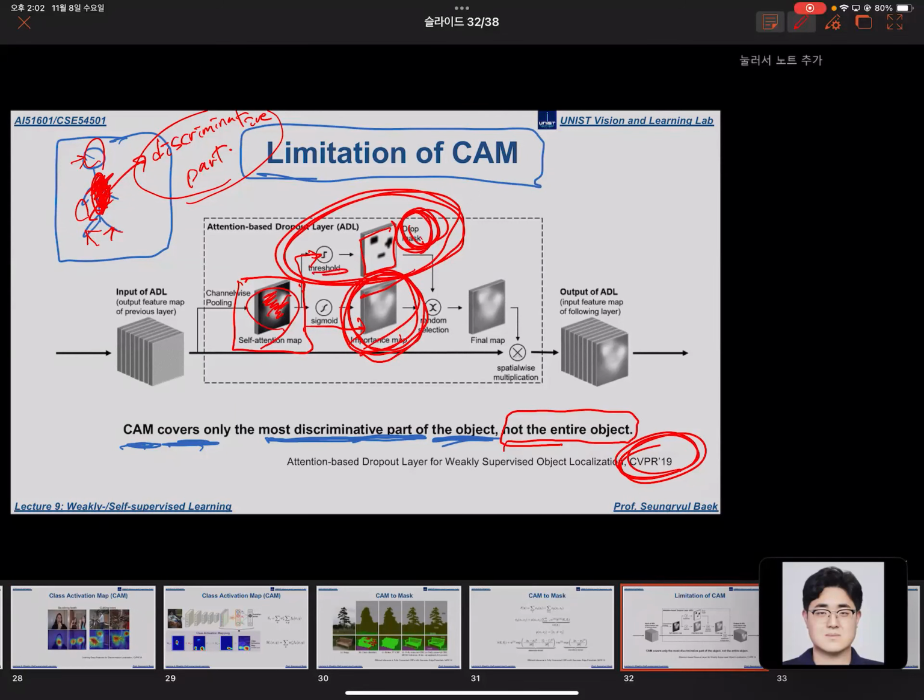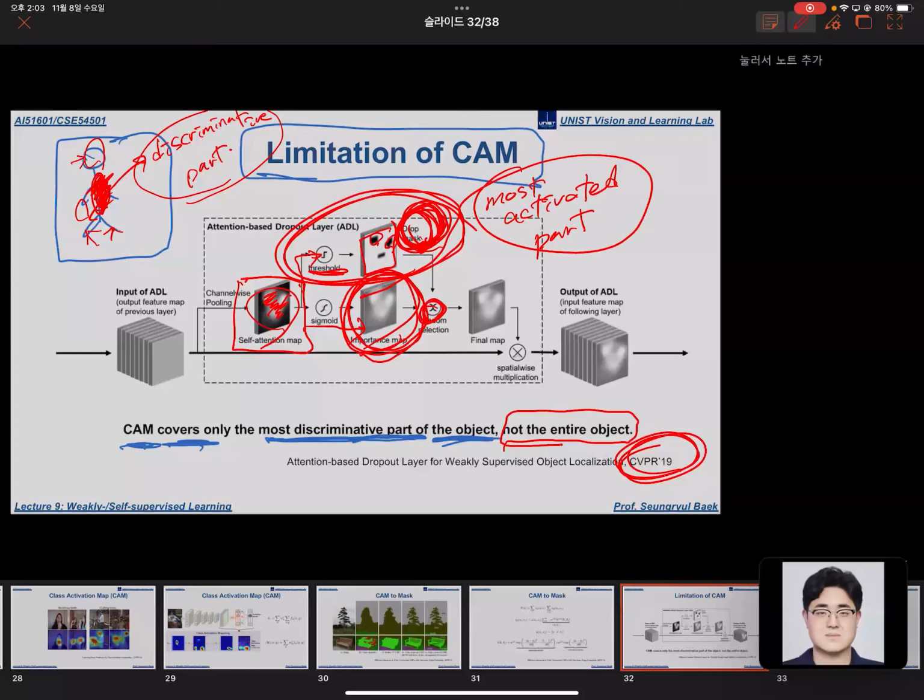They threshold and find the most activated region and make the drop mask, and actually delete that most activated part on purpose during the training.